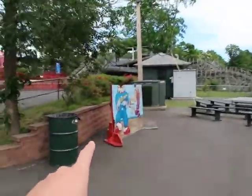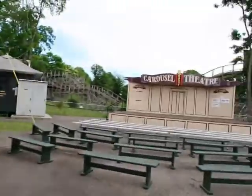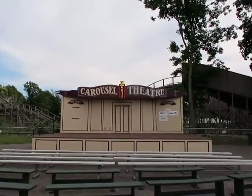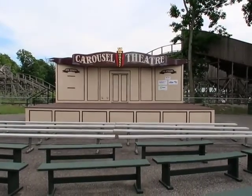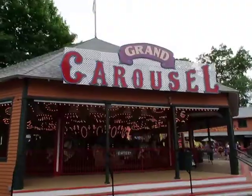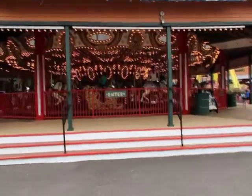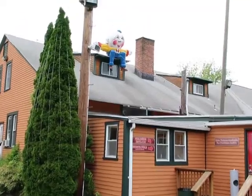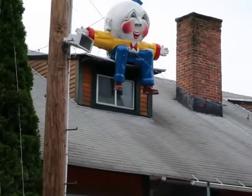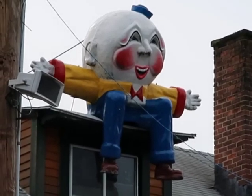They got another cardboard cutout — this one with a clown and a swimsuit guy, that's kind of cool. Over here looks like they sometimes have a theater show; this is their Quasi Carousel Theater. Over here you have their grand carousel — an amusement park's not complete unless they have one of these. Above that is their arcade. They have a very creepy clown. Look at that face — that is a creepy clown.